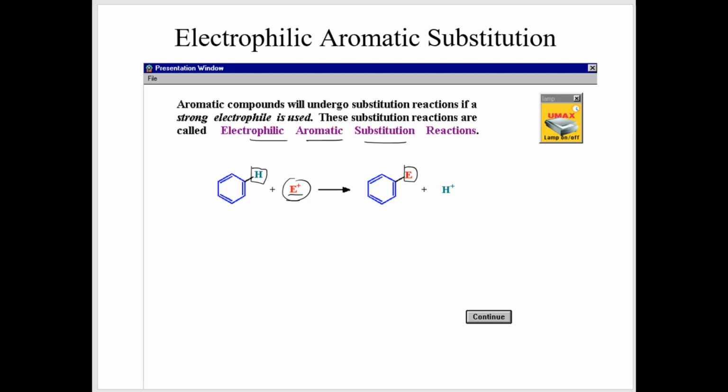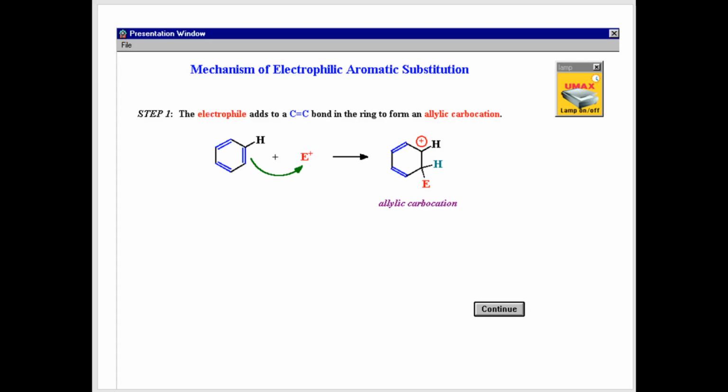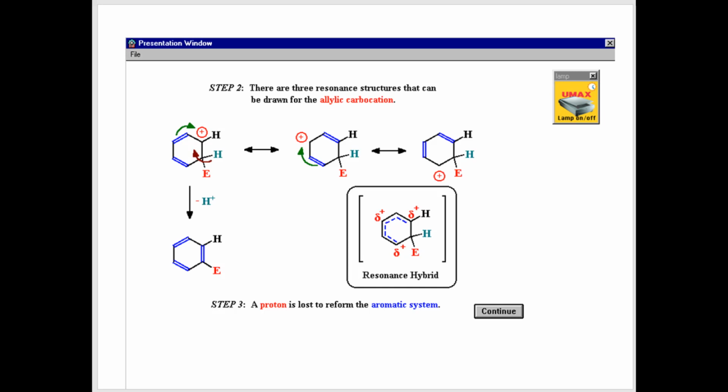Well, if this is a strong enough electrophile, what will happen is the pair of electrons in one of the double bonds of the benzene ring will be used to bond the E+. And then we'll end up with the other carbon being a carbocation. Well, now what do I have? I basically have an allylic carbocation, so what I can do now is take this pair of electrons here and move it to form the double bond here and this carbocation there, then take this pair of electrons and move it to put the double bond here and the carbocation there. And so the resonance hybrid of these three structures looks like this, where I have delta positive charges and then I have partial bonds in between those delta positive charges.